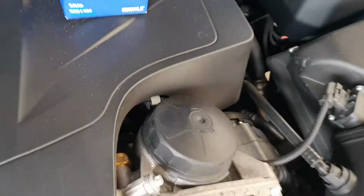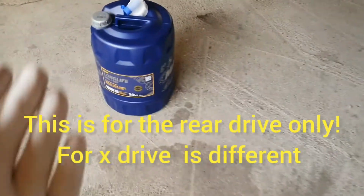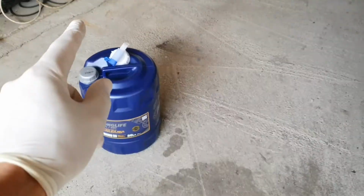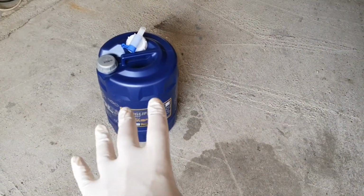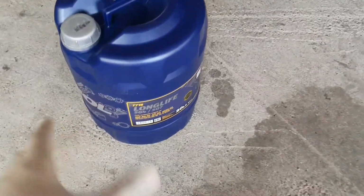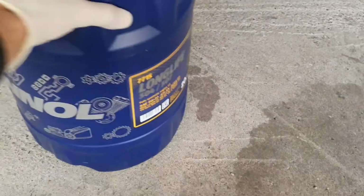If you are using the same brand, you have the code in there for the oil filter, and of course you have to have long life oil spec for BMW 5W30. I've used this oil in all of my project cars and in all of my cars, and I have no problems with this oil at all.